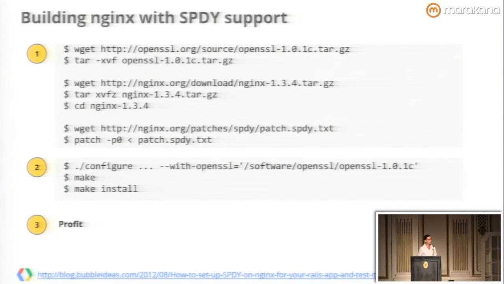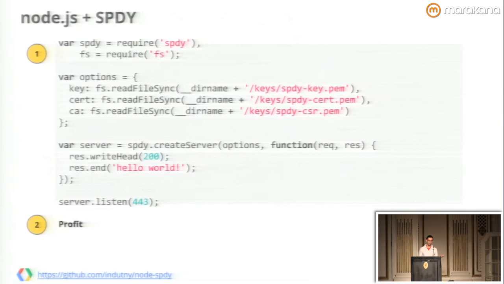nginx, as I mentioned, has support. Right now it is experimental. It's a patch, although through the rumor mill, apparently they're merging the support into core very soon, maybe in weeks. So today you would have to download this patch. It is an official patch from nginx, and you just build it with the latest OpenSSL and you're up and running, which is also quite nice.